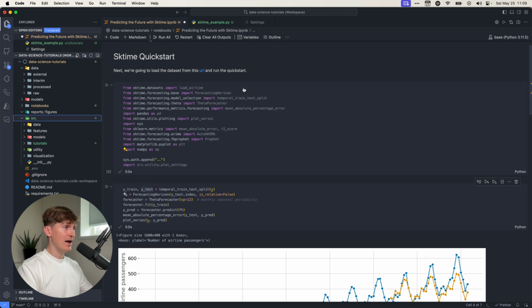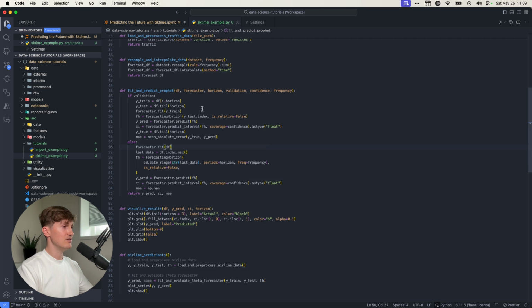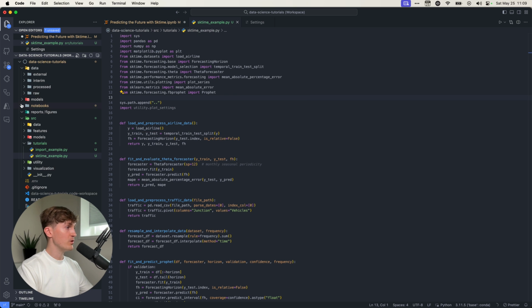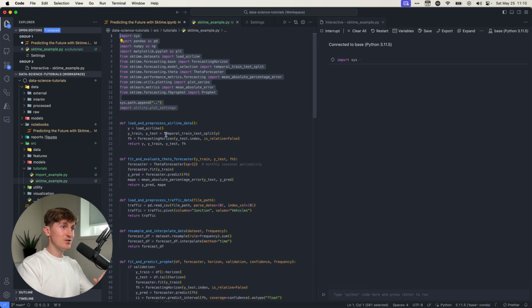And I have the same example code over here, but then refactored into some functions, and I have it here inside a Python file. So before we were just working in an IPy notebook, and this is just a plain Python file, as you can see. The cool thing within VS Code is that you can run Python interactive windows. And that is what you're seeing over here.